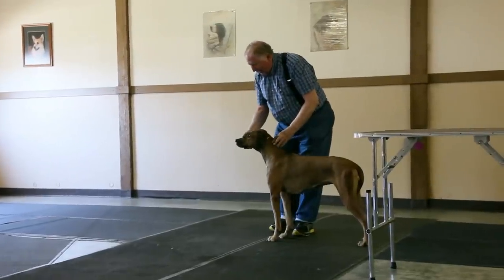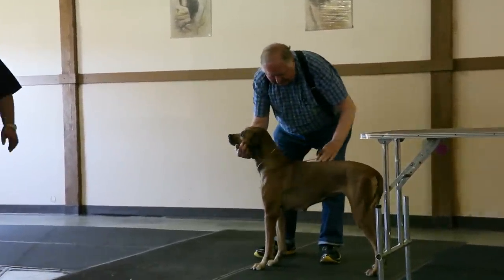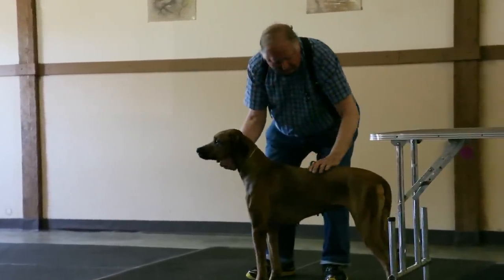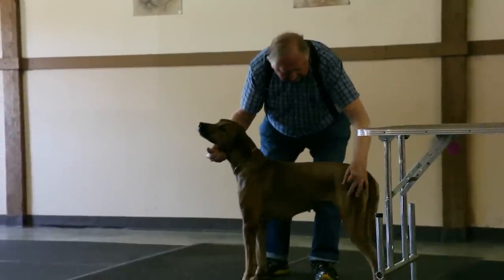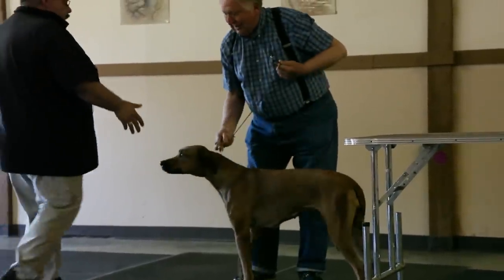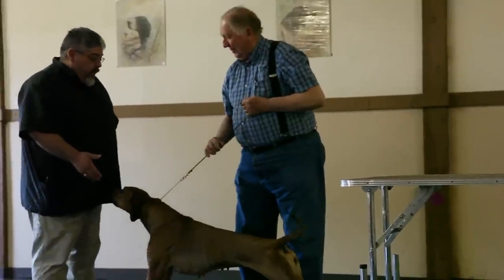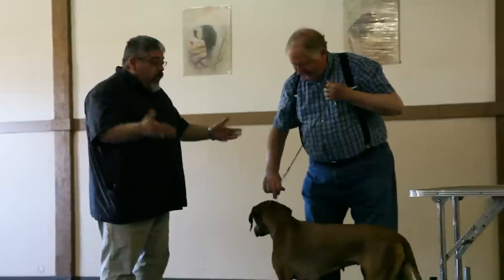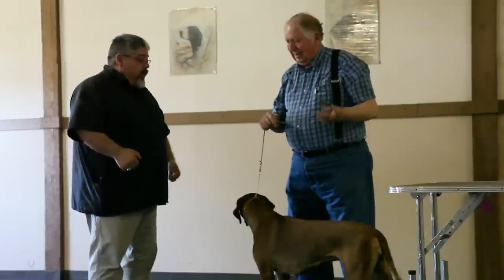She has a good depth of muzzle. Okay. She has a long neck. She has shoulders denoting speed. Okay. The return of the upper arm. Okay. The top line, rise over the loins, muscular thighs. Okay, good. Now that's good there, but one of the other things that she's got is she's got a personality that's very headstrong. That's right. And so she wants to take charge. So what you're going to have to do with her, and that's great in this breed. I would love to have a Ridgeback that has that strong personality like that.